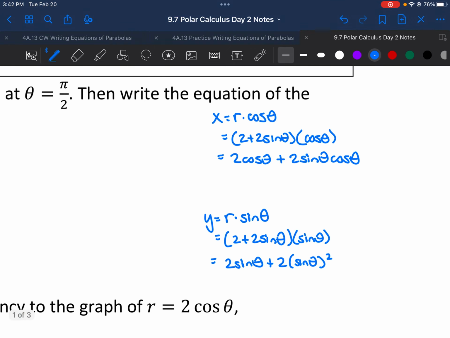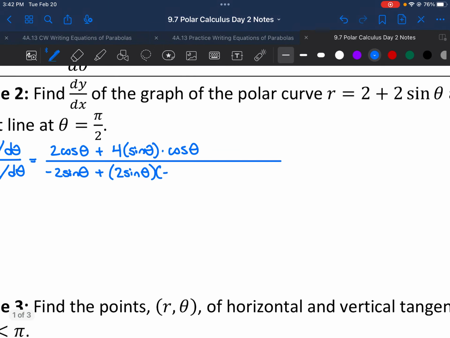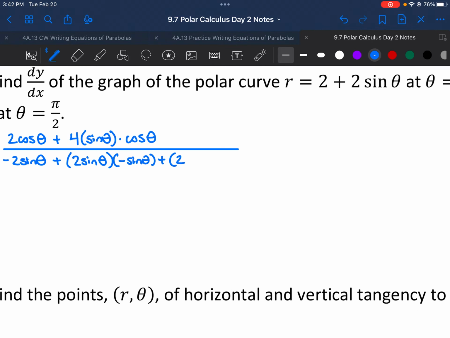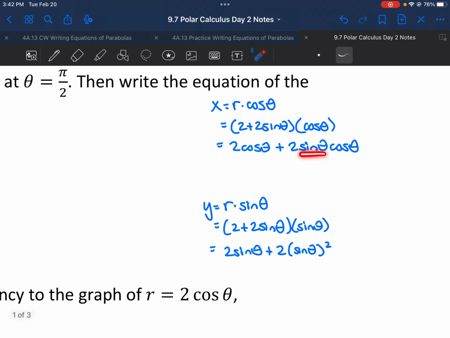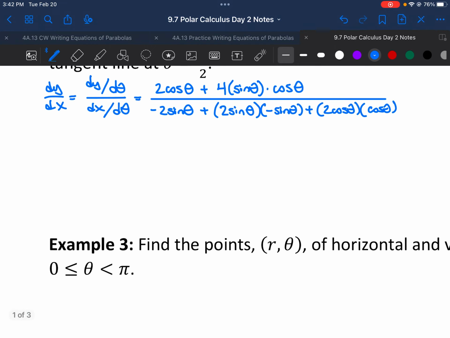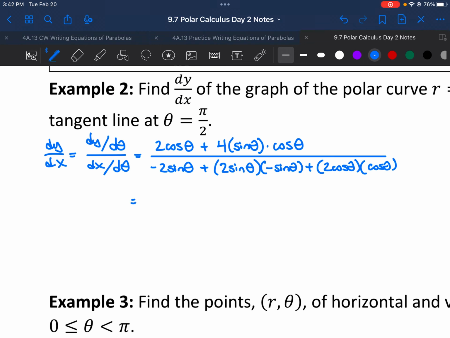All right, so the derivative of the second function, derivative of cosine is going to be negative sine plus second function, or sorry, second one is 2 cosine times the derivative of the first, which is going to be just cosine. Derivative of sine is just cosine there. Okay. We can clean this up a little bit. Let's clean this up some.